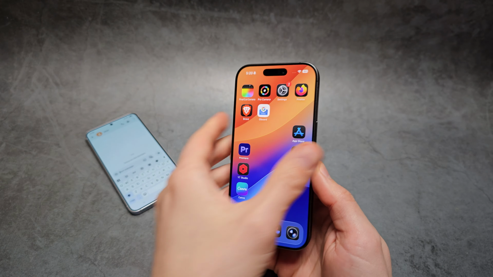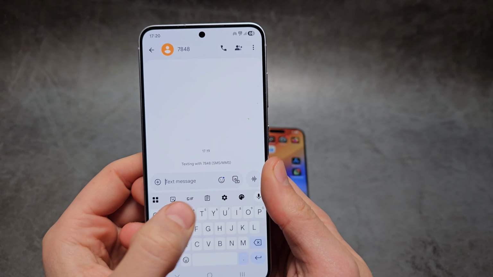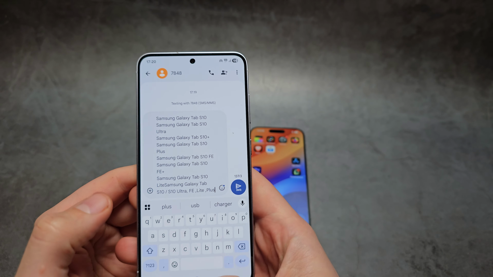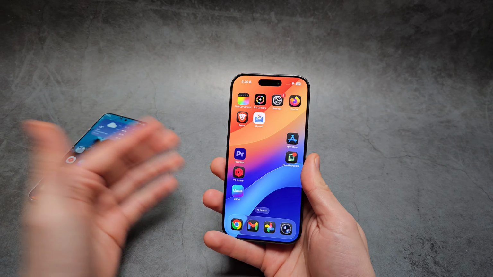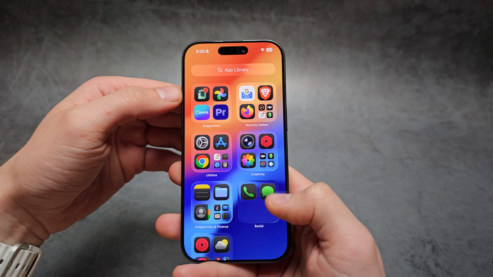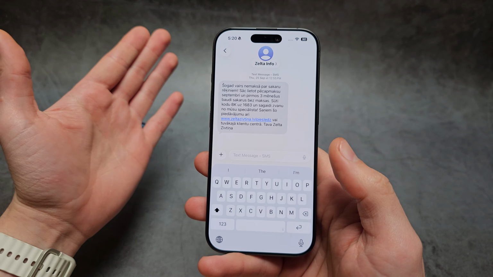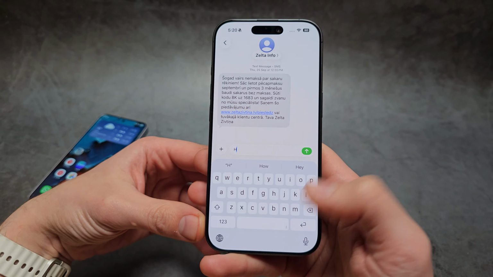Are you wondering how to get clipboard on iPhone, just like we have on Android phones? For example, I can quickly paste some things here. So actually, I have some very bad news. iPhone isn't very advanced compared to Android, and for the default keyboard, we do not get a clipboard, which is absolutely insane. So what the hell? We actually can't get a clipboard on the Apple keyboard.